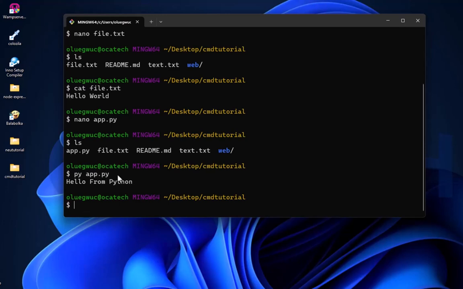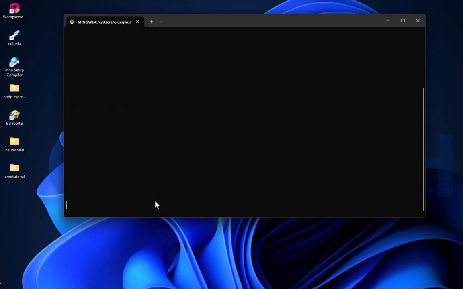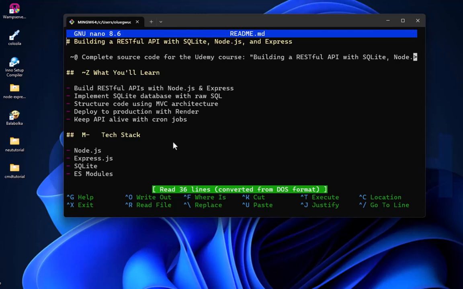You can also use nano to open a file that already exists. I have readme.md here. I can use nano to open it. To open it, I do nano, then I type readme.md. What happens is that if this file doesn't exist, it will create it, but if the file exists, it is going to open it. If I press enter now, do you see it opened the readme file? It opened the readme file, guys. You can also use this command. You can see the shortcuts that are available for you.